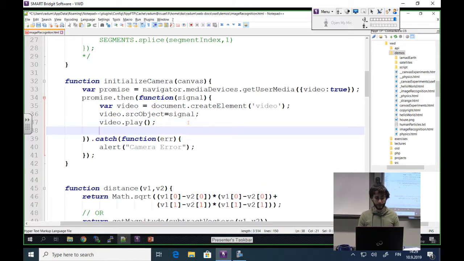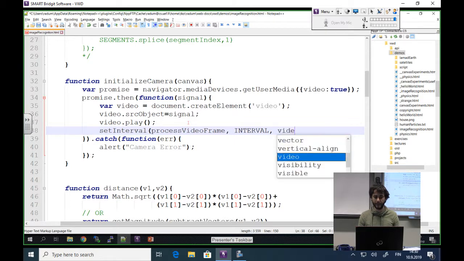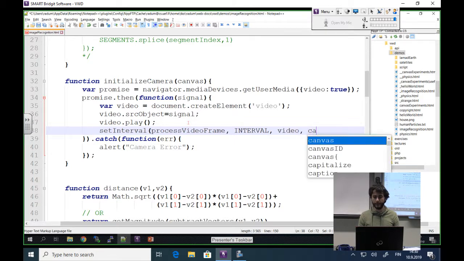So what I'm going to do is set an interval, and I'm going to give it a function. I'm going to call this function process video frame, and the interval that it's going to go at, let's make it a global variable, and it needs to be passed the video parameter, and the canvas it's going to draw things on.